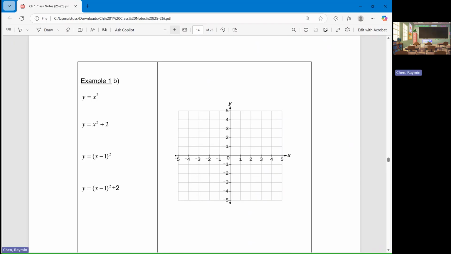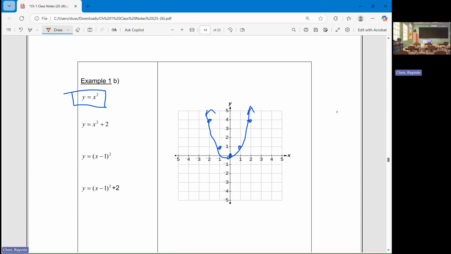So y equals x squared. You should know that this is a parabola from the parent functions that we've looked at. That's the parent function. Pause the video if you want to challenge yourself. y equals x squared plus 2. What do you think this plus 2 is? Is this a D or is this a C? You guessed it right. This is clearly a C. So what does that really mean? It's going to go up 2 units.